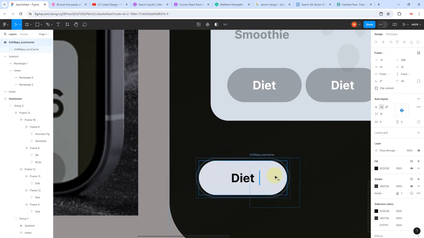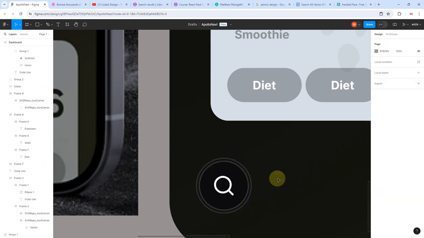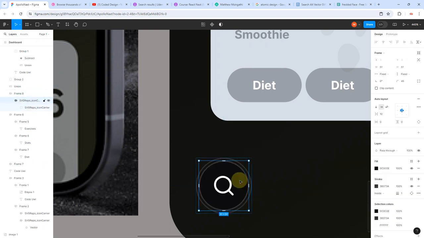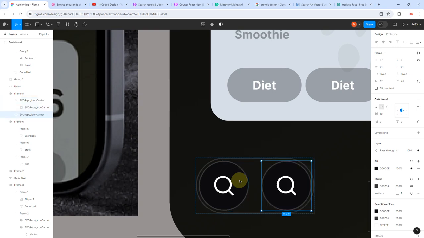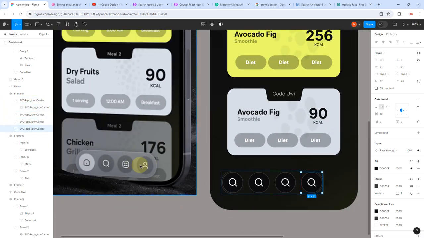As you can see, I don't want next to this diet. I want this one. I'm not sure. Is it? Yeah, let's try. Yes. Then let's delete the diet we don't want. And then let's go here, duplicate this, let's say 3 times. As you can see, guys, we have managed to create this in the quickest way I know how.